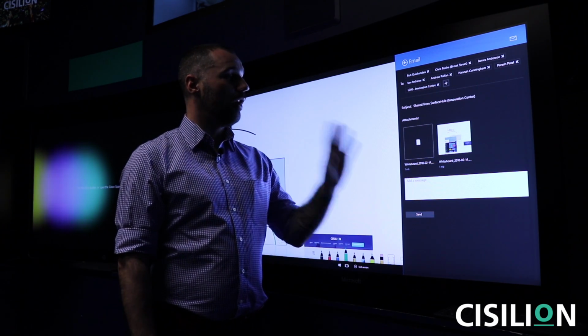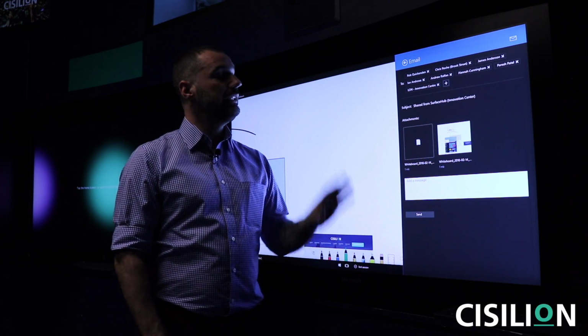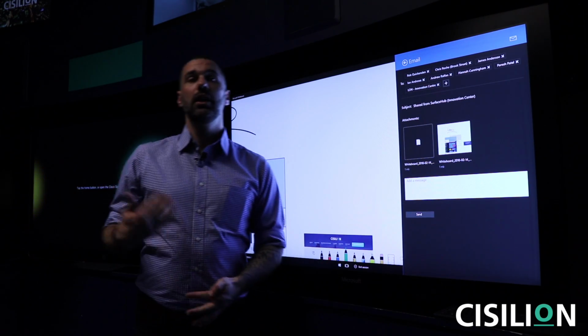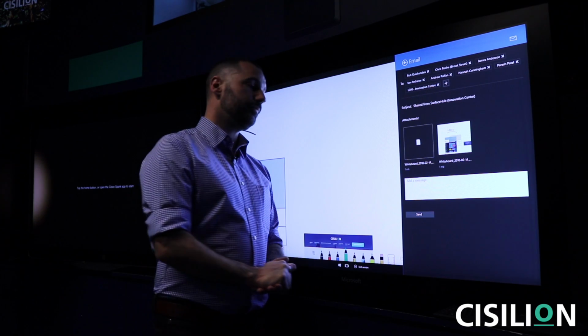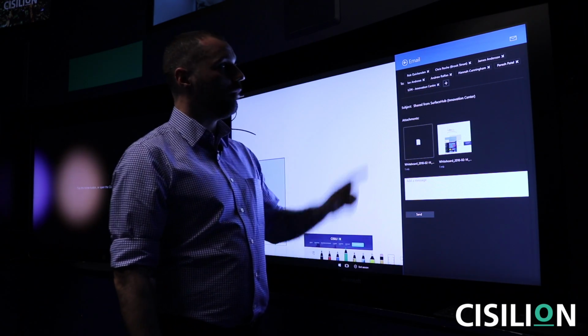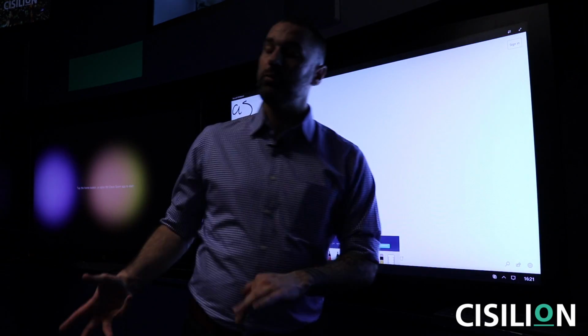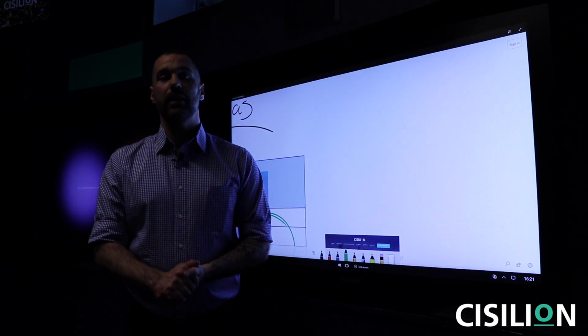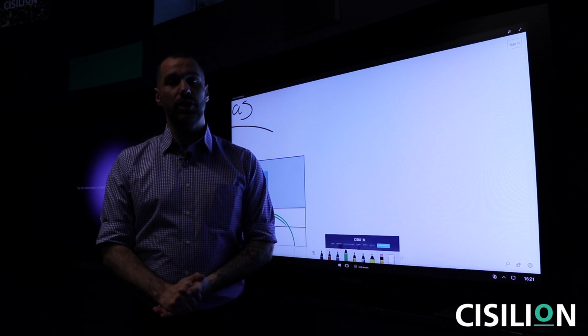They will be sent a copy of the whiteboard, both as a PNG file, and they'll also receive it as a .one file, which you can then open into OneNote. You can add any message in there, and then you can just tap on send, and that will then automatically send that out, and people will then receive that as an email in their inbox, and they can then open the file into their OneNote.